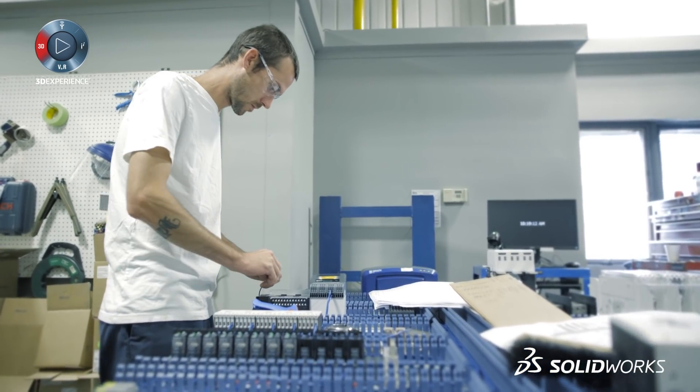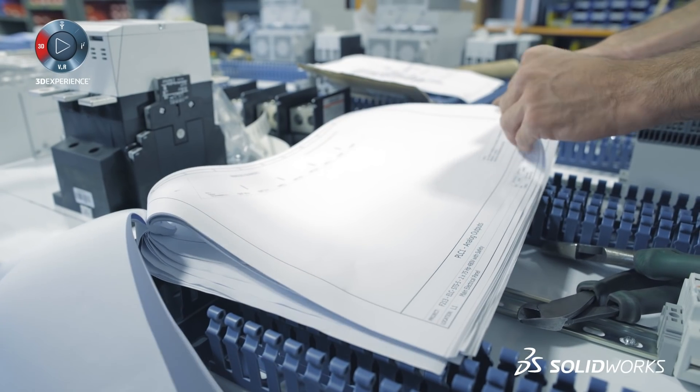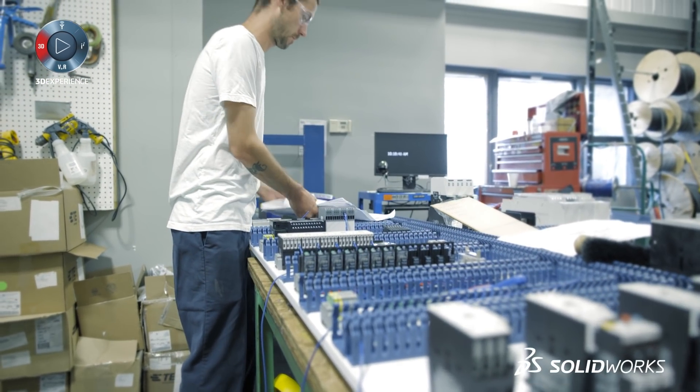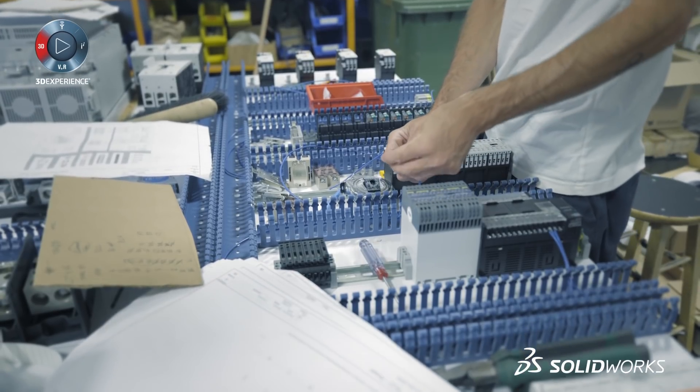Before, when we would have the electrical drawings for page reference, our lines would just continue on to the next page. Whereas SolidWorks Electrical cuts off our line and gives you a page reference, which makes it a lot easier to go three pages or twelve pages down the line. It just makes for an easier build.